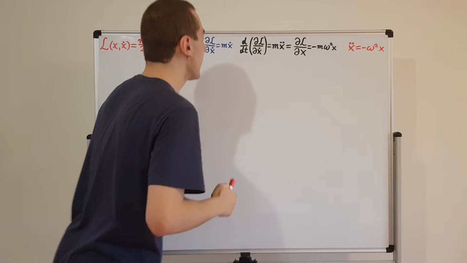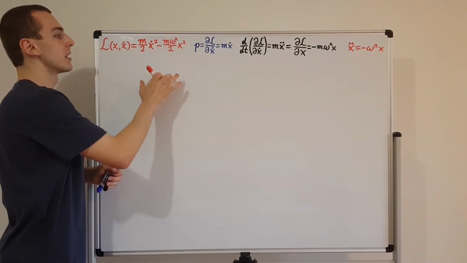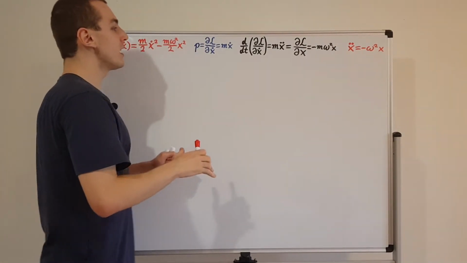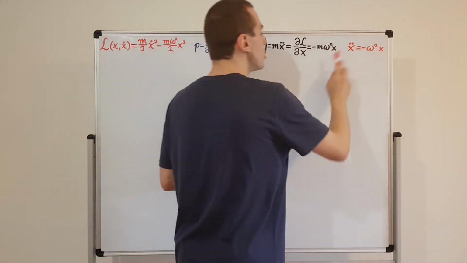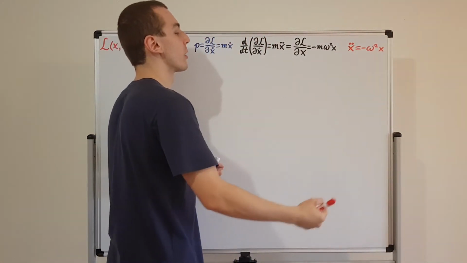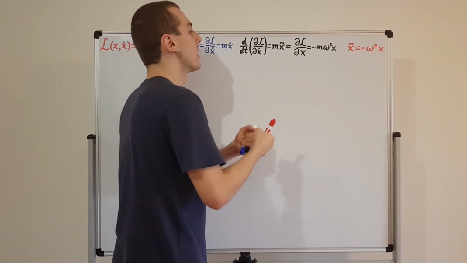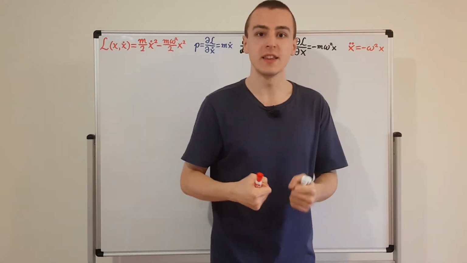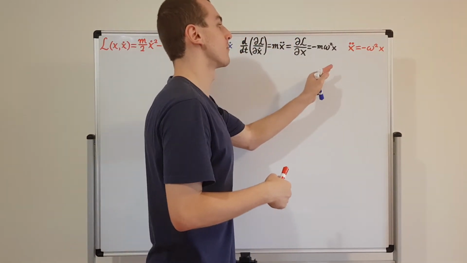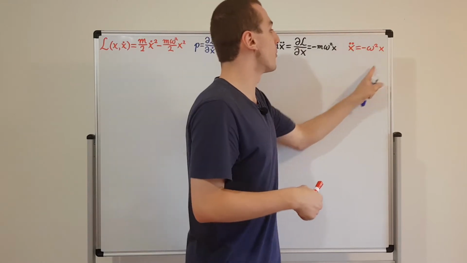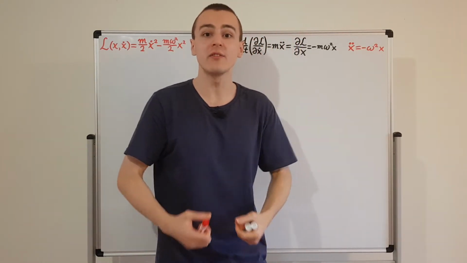So all we've done is written down the Lagrangian, kinetic minus potential. Then we found the equations of motion from the Euler-Lagrange equation. And that is the toolkit that Lagrangian mechanics gives us. This is all in the Lagrangian formalism. So now we have an equation of motion, but we don't have the solution yet. We don't have the trajectory.